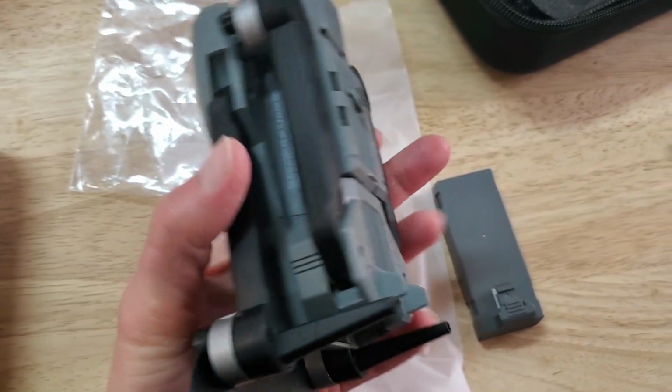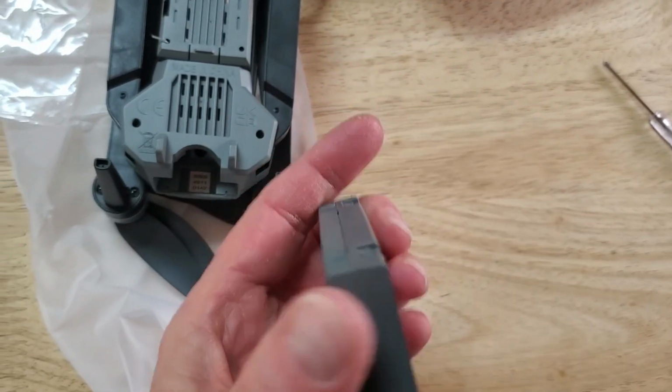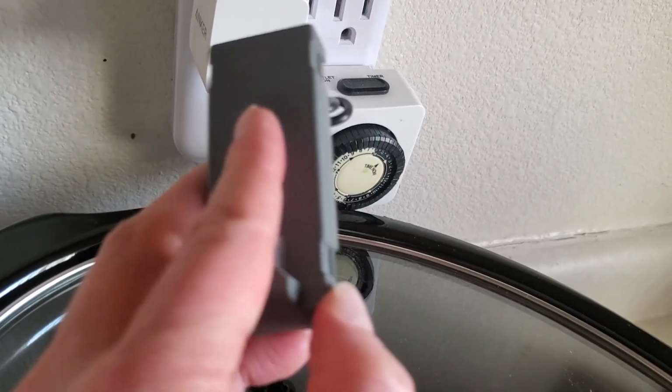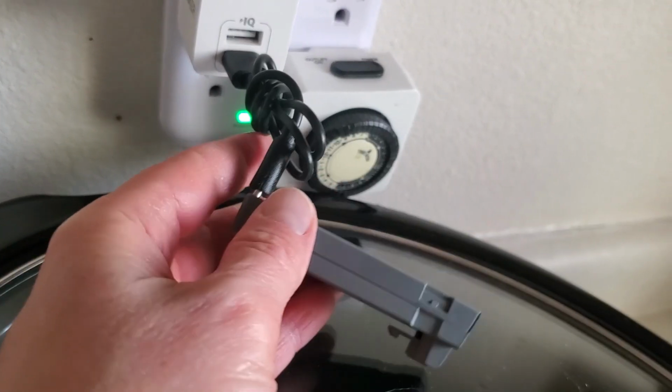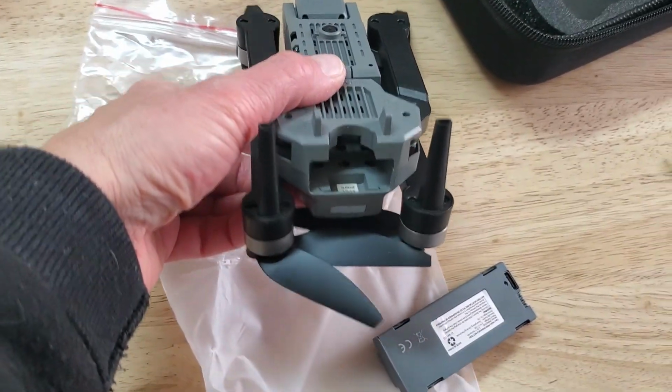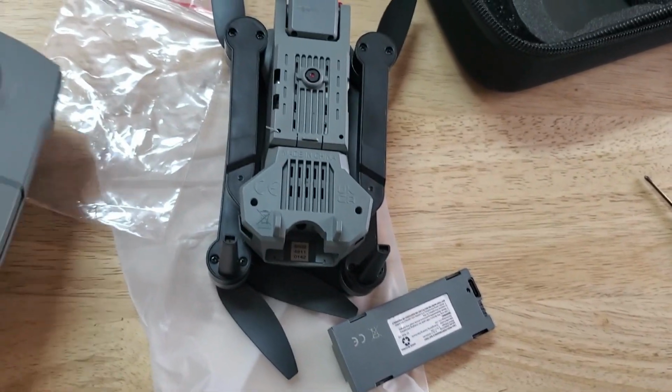Now, this is the drone itself. It comes with the extra battery pack, as I mentioned. And the nice thing about it is you can charge up one battery pack and have one ready to go. So as you're flying, if the power gets low on the drone, you can easily change out the battery.